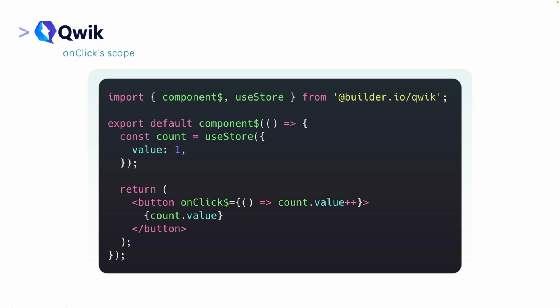Okay, so now we are able to know to execute the onClick function, right? But if you look at the source code, the onClick uses some state variables. It is using the count state that is created in your component. So how does Qwik get this count variable? Because this is declared outside of the scope of the click handler. How does it get this value? How does it update it?